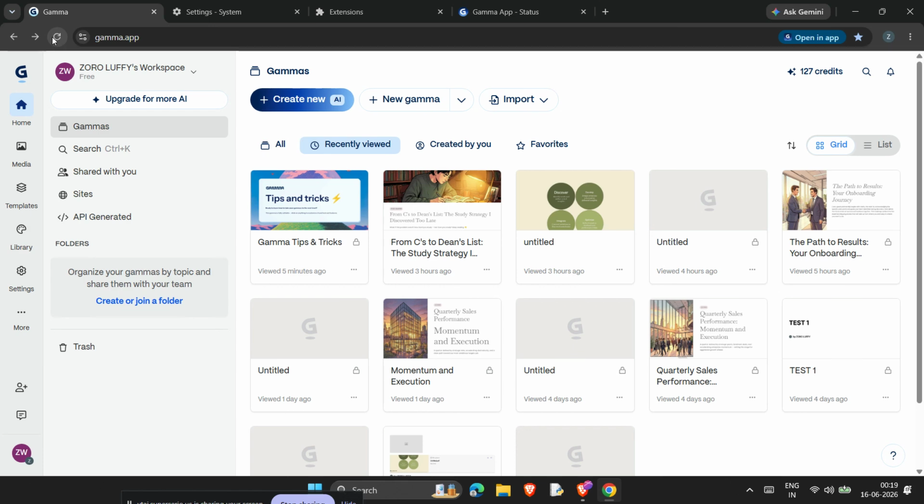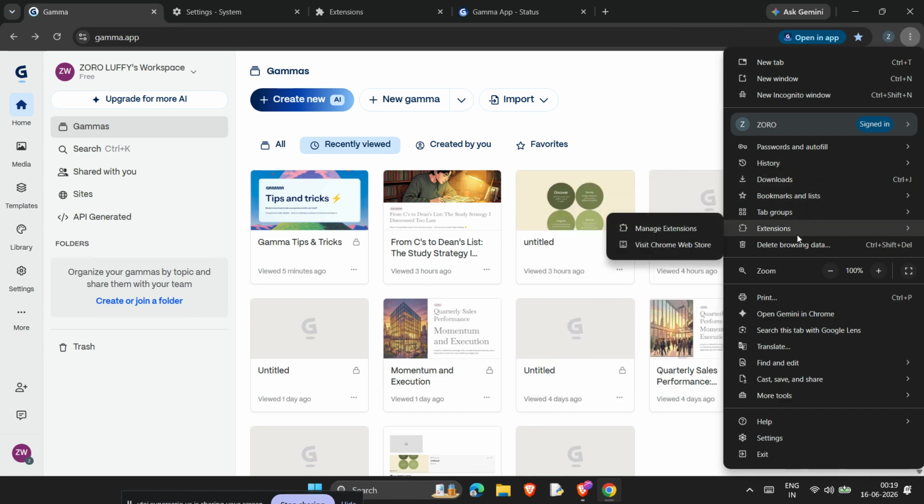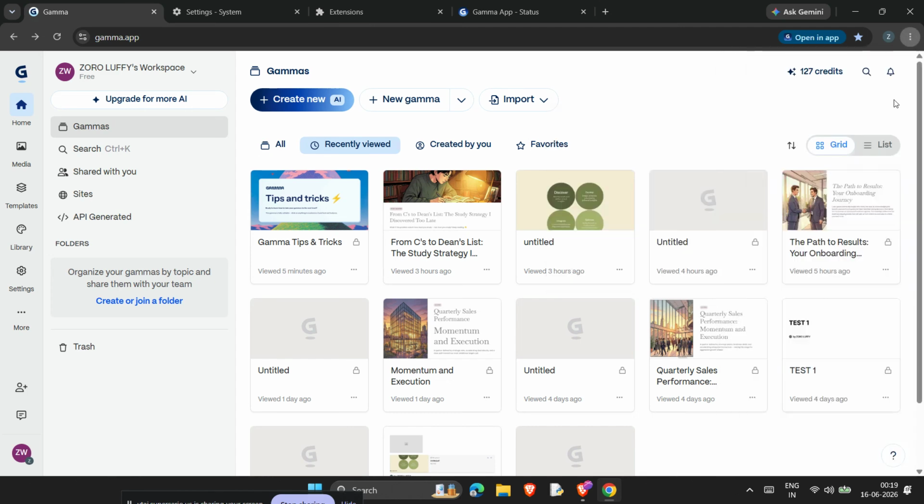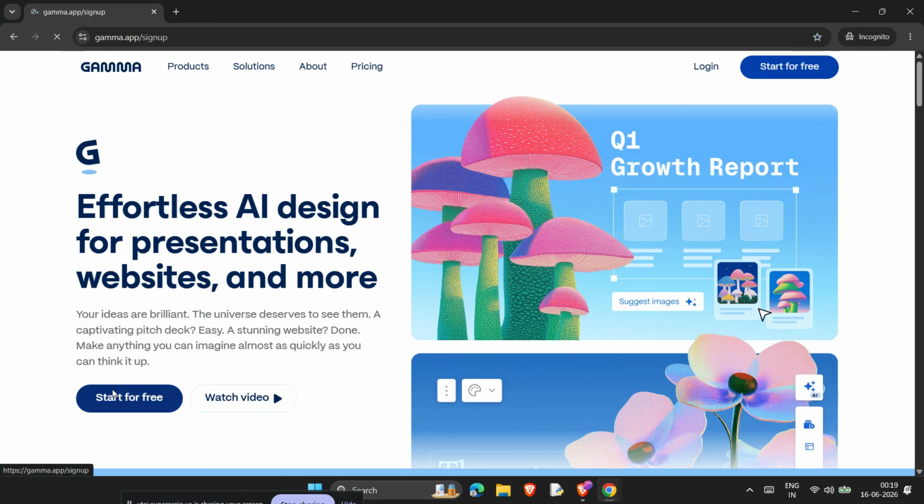Extensions can be incredibly useful, but some of them can also interfere with web apps. This is especially true for aggressive ad blockers, privacy tools, script blockers, and security extensions that may stop Gamma from loading the dynamic code it needs to run. When that happens, parts of the page may not appear, buttons may not respond, or the app may fail to load at all. A very easy way to test this is by opening Gamma in an Incognito window or private window.